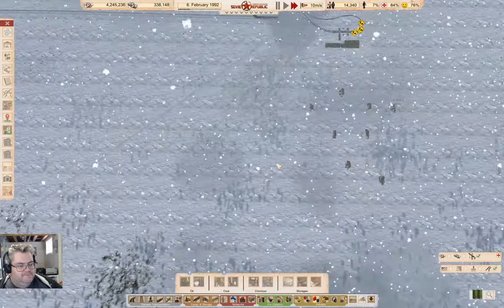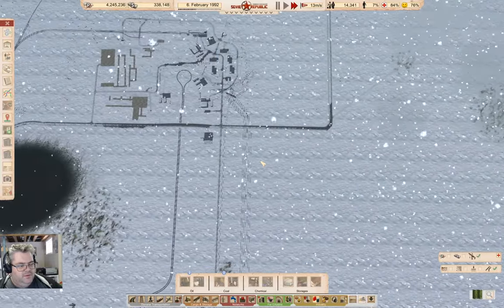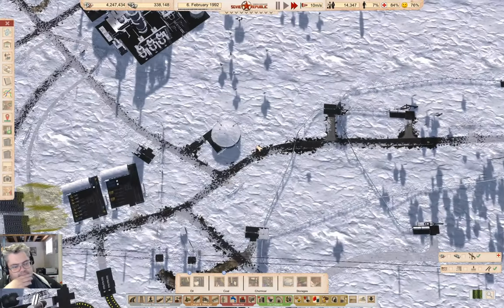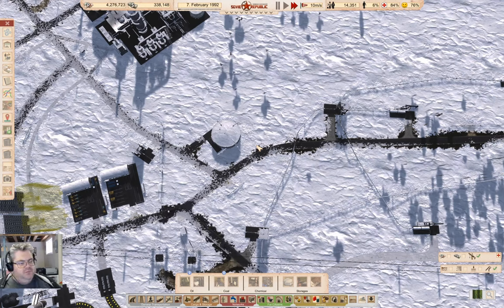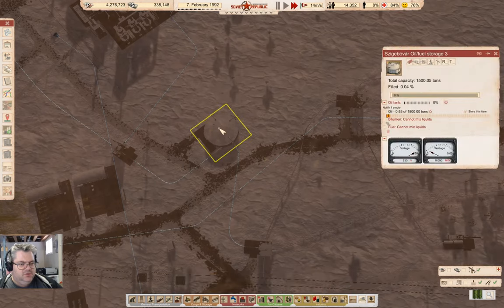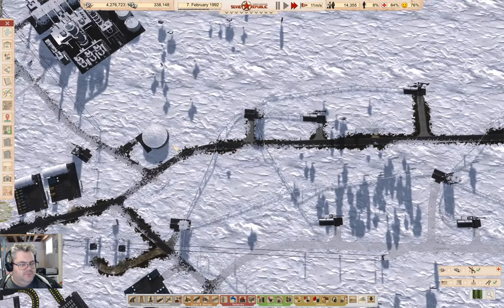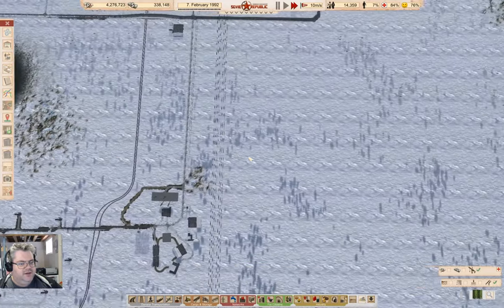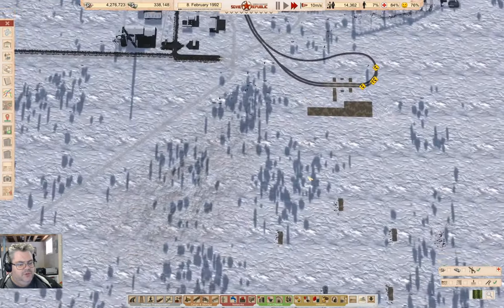Okay. And I want to bring that on a pipeline down toward here. I think I probably want that to be the central distribution point there. But maybe I don't. No, I do want to bring it into there. Okay. And there is one more input there. Okay. So I can use that as the hub. Okay.